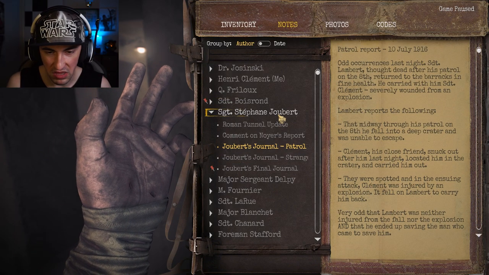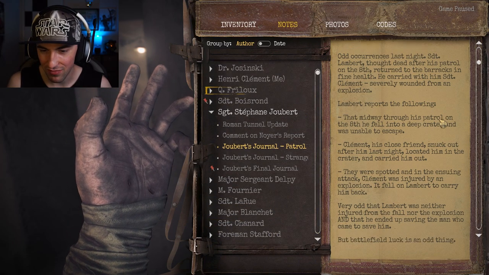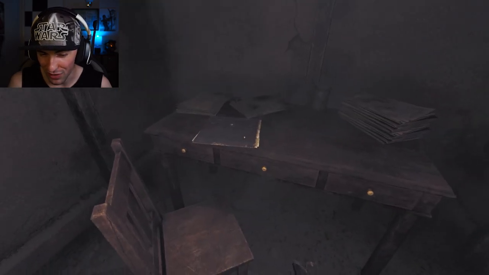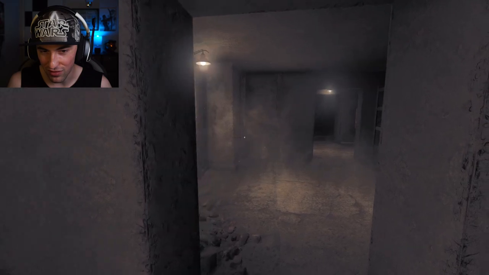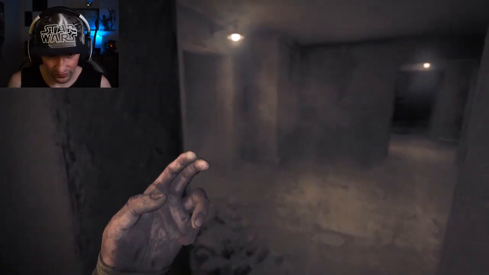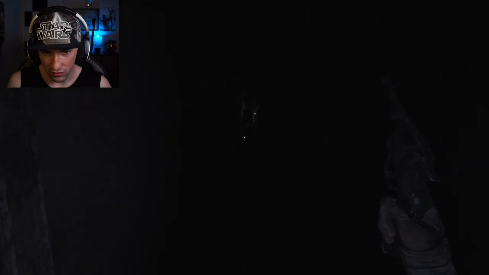Okay, this all kind of makes a little more sense now. So my name is Lambert. The dude I rescued is named Clement, and Clement is the monster. I believe. I think I got that right. It's kind of hard to follow the story with this dude chasing me everywhere I go. Okay. Barracks, barracks, barracks. Why is it so dark in here?